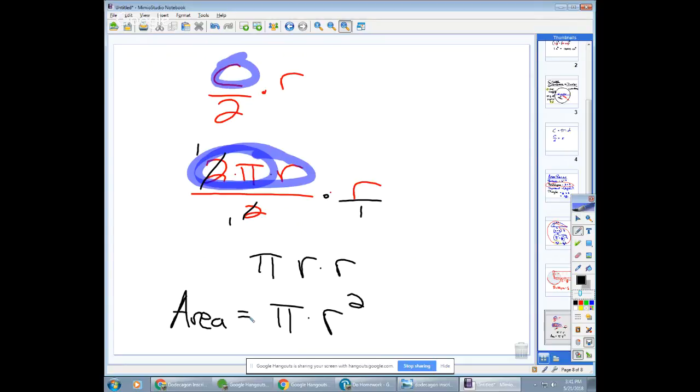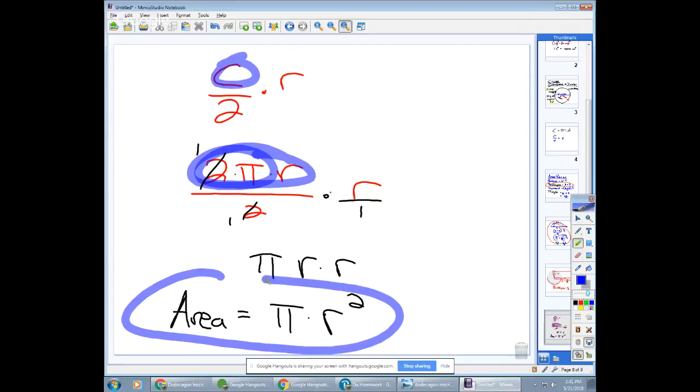Right. So the cool thing about this is we can approach geometry experimentally. With the geoboard, we played around trying to find areas of shapes. We came up with formulas for parallelograms, for triangles, for trapezoids. We can play around measuring round things to try and figure out where pi comes from and how that relates to the circumference of a circle. And then we can cut up a circle and use all of that other stuff we know to try and find the area. So geometry doesn't have to be, these are the formulas because I say they are. You can kind of play around and explore and build into them.